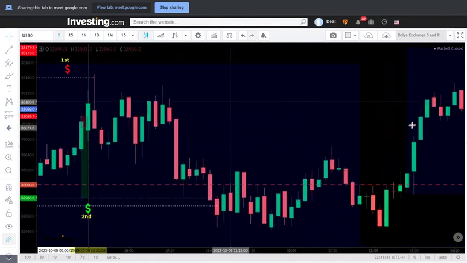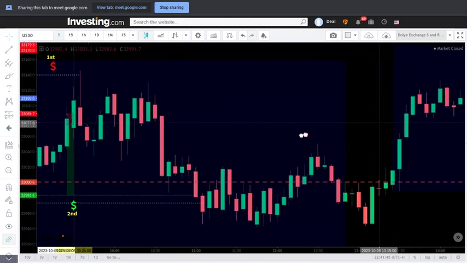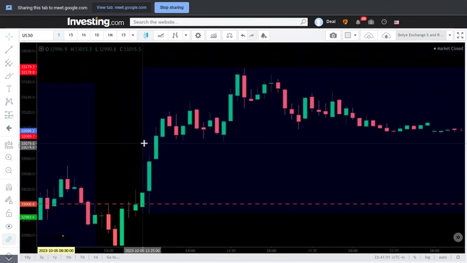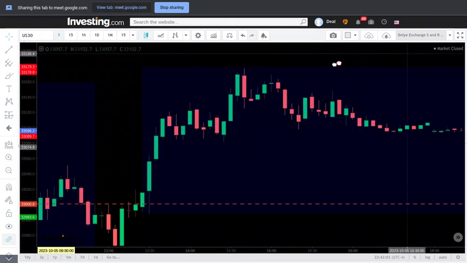Okay, so now this is the 1:30 to 4 range. You don't actually have to have the blue box on there. If you can see it better with price taking out highs and lows, you don't have to drag this box. But this box actually becomes a target, so I'm going to leave it on here for myself. But this is the 1:30 to 4 o'clock range.